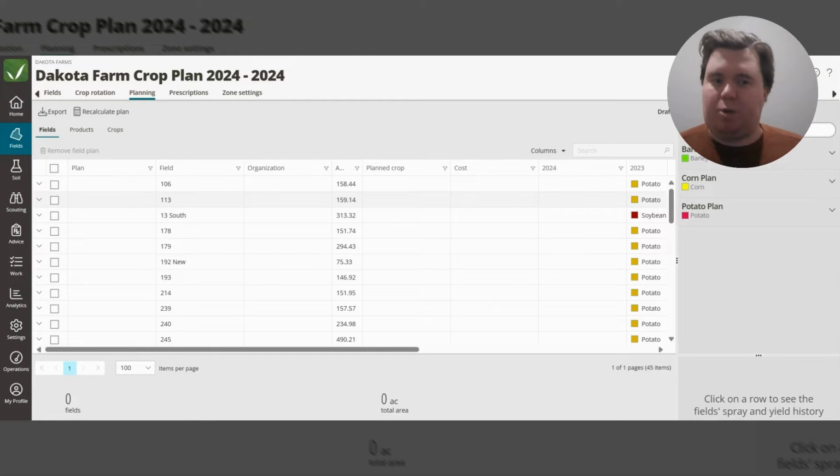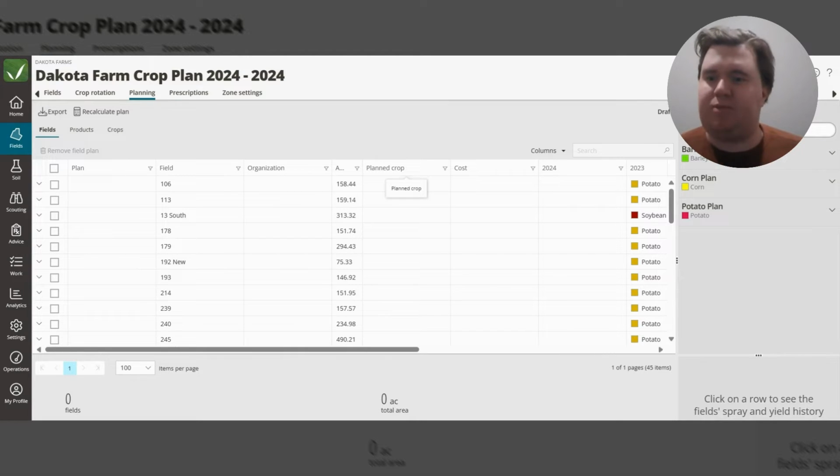And here, this is where we start committing plans to the field. So when you commit a plan, you use our plan template and stamp it onto some fields, and this will create a field crop assignment, which you'll see over here in this 2024 column. And this will also apply all the steps of the plan that we created to that field.